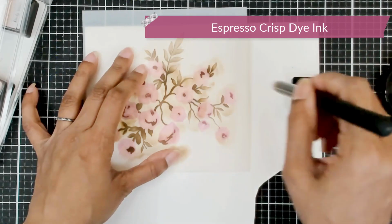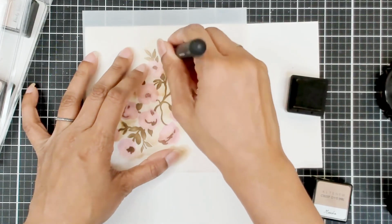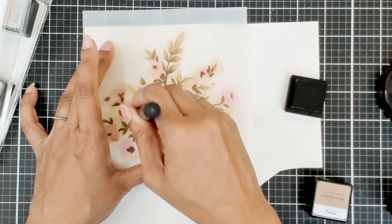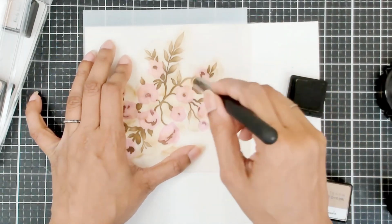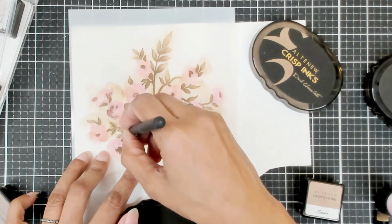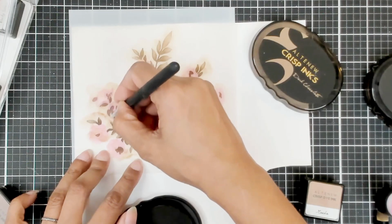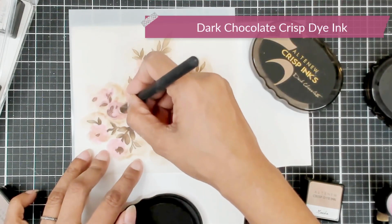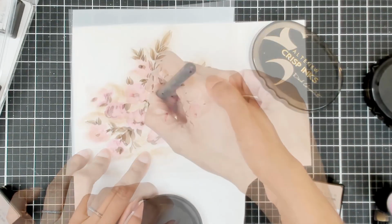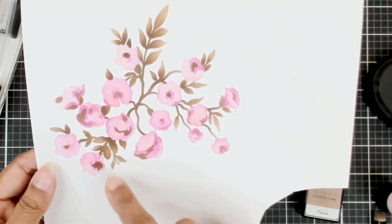Because we just have one layer of this area, that is the branch, the leaves and the flower centers, use those detailed blending brushes to add as much detail as you can. Now I wasn't too happy by adding just espresso crisp dye ink. For me it just wasn't dark enough. So I picked out dark chocolate crisp dye ink from the 4 scoops set, and this made quite a bit of difference. Just look at that. Just a little bit of effort, but so much worth it, right?